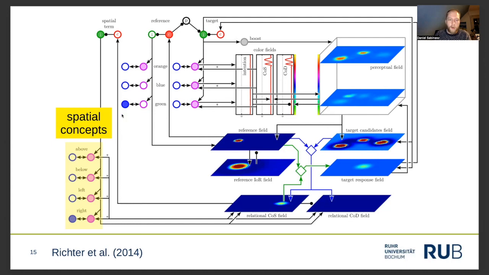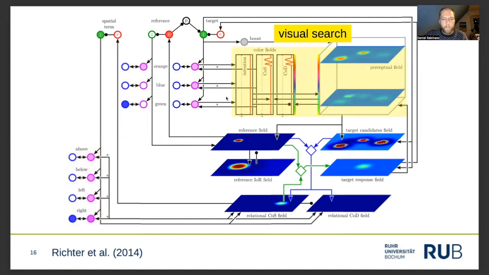And so all of the blue nodes together can be used to encode an arbitrary phrase, like red to the right of green, or orange above blue, or whatever. So that's all the user has to do. They specify the query by activating these nodes. And then subsequently, the whole architecture completely autonomously finds the described object, for example, the red object to the left of the green object.